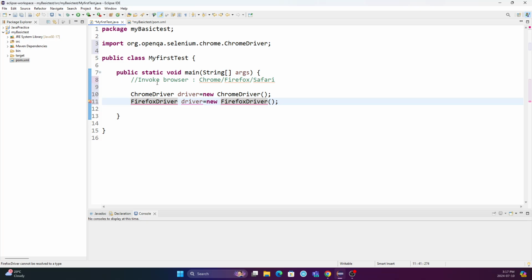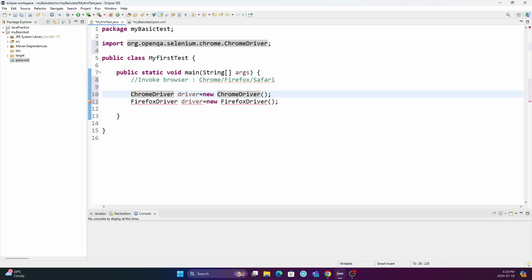So then your common code is not going to work for every browser. But this is not the robust way to build your automation framework. The automation framework we have to build in such a way so that all of our code will be applicable, doesn't matter what browser. As long as we change the name of the browser, it will work on that.